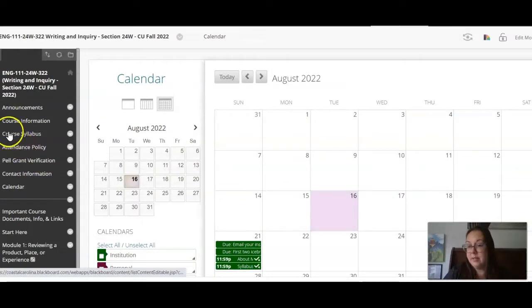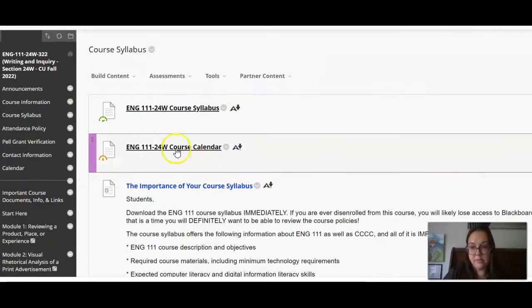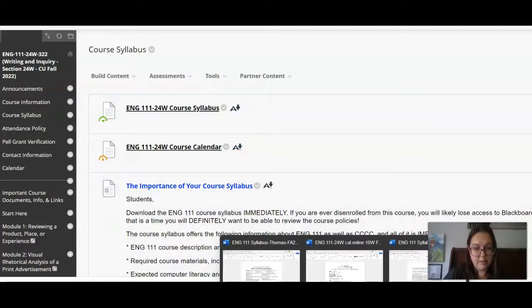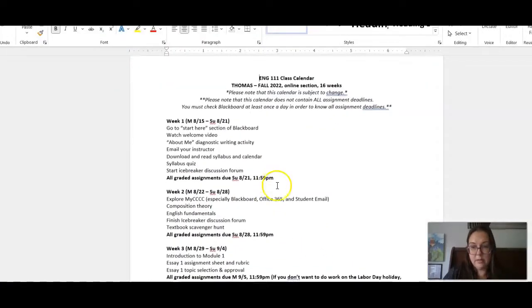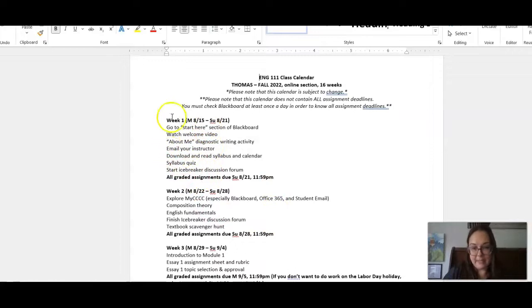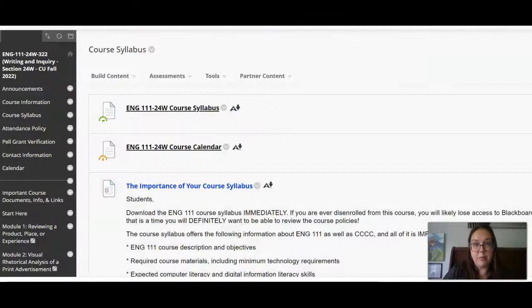And then the other place that I can direct you to is this course calendar. If you open the course calendar, it's like a more detailed list, and then it just says at the bottom, all graded assignments due Sunday, 11:59 p.m. The other thing is that I will post a memo / email every Monday and Thursday, and both of those at the bottom will have a list of graded assignments for the week.